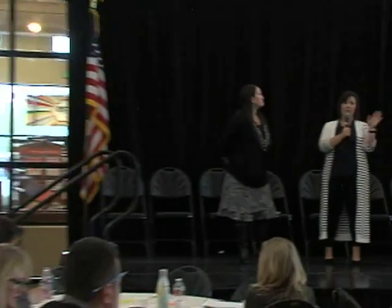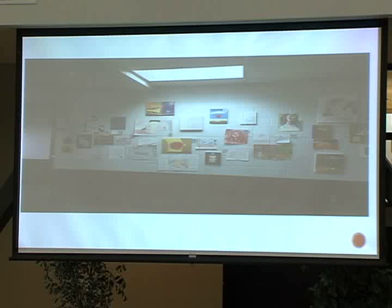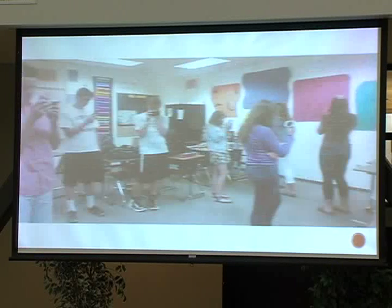Another use of technology that we wanted to touch on was the use of QR codes in the classroom. From this picture, you can see that we have a whole wall full of art. The students had the assignment, they usually will research a topic, then they need to recreate something that they've learned. But instead of standing in front of the classroom and giving a presentation, they'll create a QR code. We have a live museum walk. Students walk around, they can scan codes, listen to presentations, and give real feedback in real time, as well as self-assessing with the rubric that they have attached to their QR code.